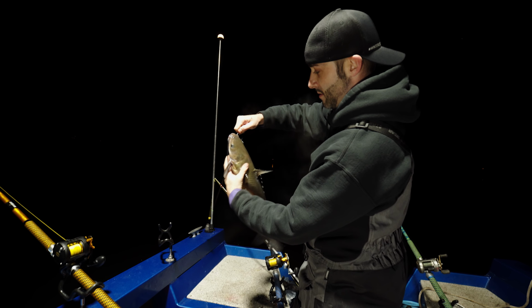It's one of our favorite species. Not a sturgeon, not exactly what we're looking for, but we'll get it back, get this rod rebaited, and hopefully get a sturgeon. It's a good start. Means there's fish down there. Where there's channel cats, there's definitely sturgeon, so.